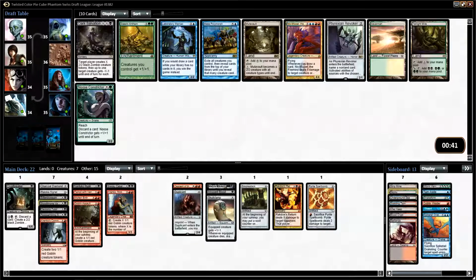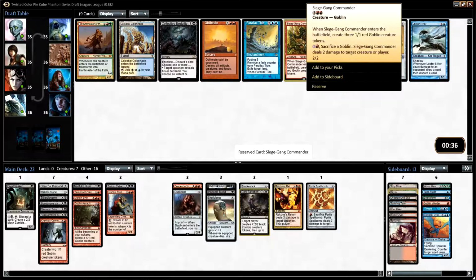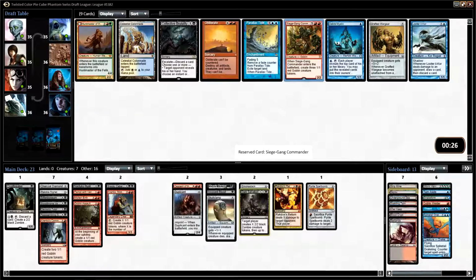Okay, well Dark Salvation is probably good. I think even without many of our zombies, this card's still pretty good. And we do have a couple. Okay, there's a Collective Brutality, but I think we just want Siege Gang Commander, because this card's awesome. What's this do? 8 mana, destroy all artifacts, creatures, lands that can't be regenerated. No thank you.